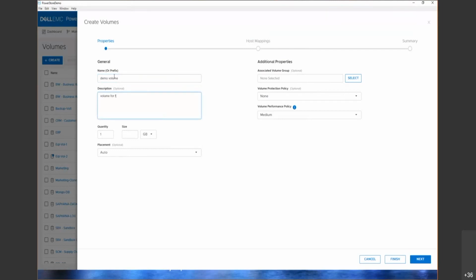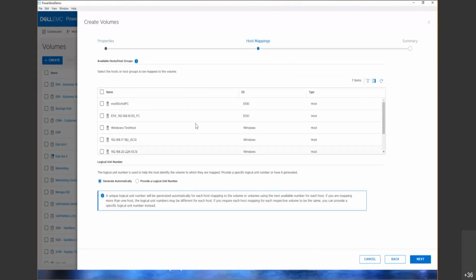Oops, my typing is really off today. Let's make two volumes and let's make them 50 gigabytes each. Now you could also create volume groups and associate them with volume groups, but for the purpose of this discussion, we'll just create the volumes.